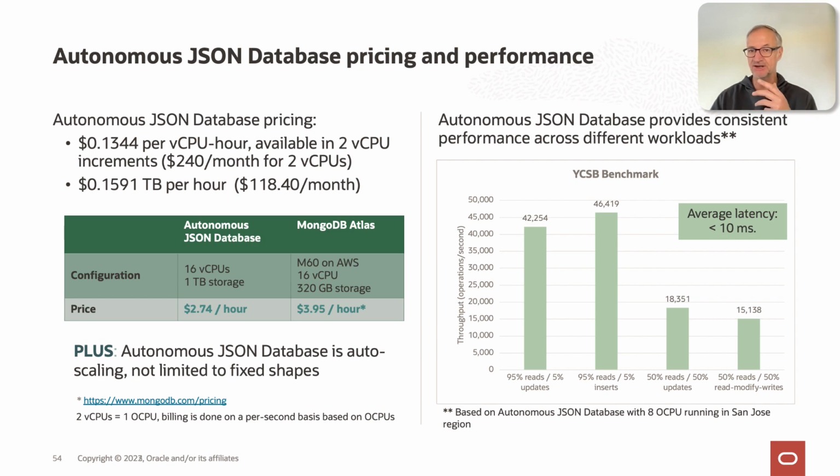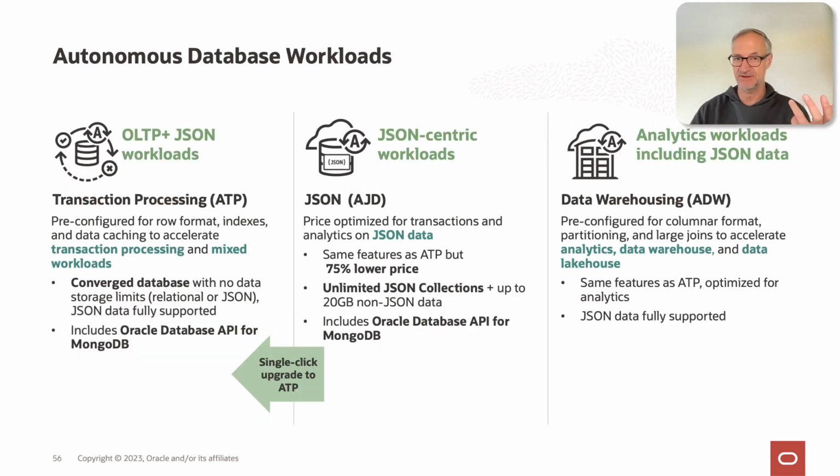I was talking about Autonomous JSON Database quite a bit. This is one of the services within the Autonomous Database family. It is purpose-built for document store, but it is basically a subset of the functionality we have in Autonomous Transaction Processing, where we are just limiting your storage of non-document data, pure relational data, within the framework. Okay.